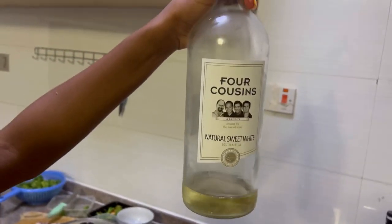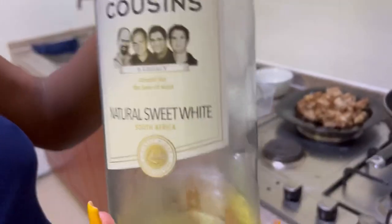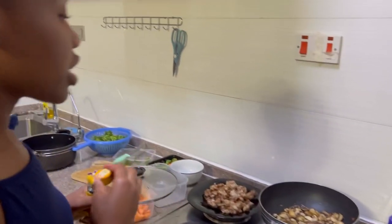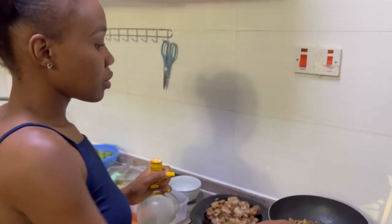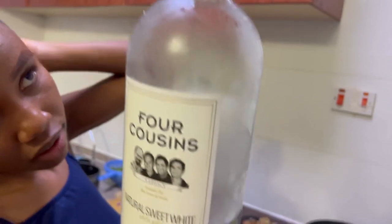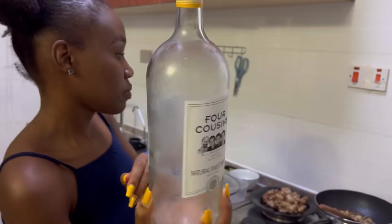Wine time! We are running out of white wine. This whole bottle — we never drank it, we used it all to cook mushrooms. You can imagine how many times we've cooked this! It's a sweet white wine. I'm going to pour it all because there's just a little left — basically one dash. Why do you add wine? Just for taste. Normally I put like three quarters of a glass but we didn't have that much left. No more wine today — so we cooked mushrooms this many times!